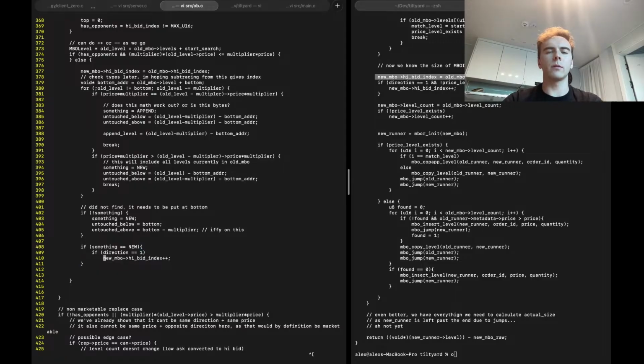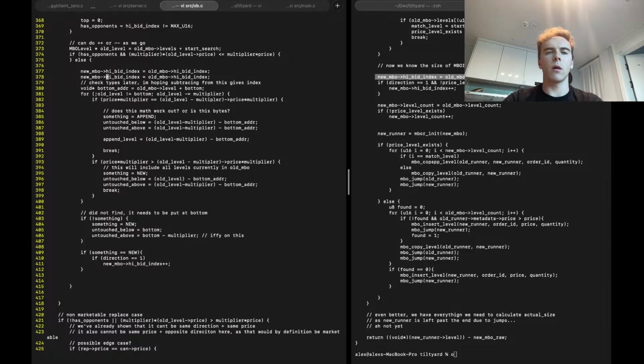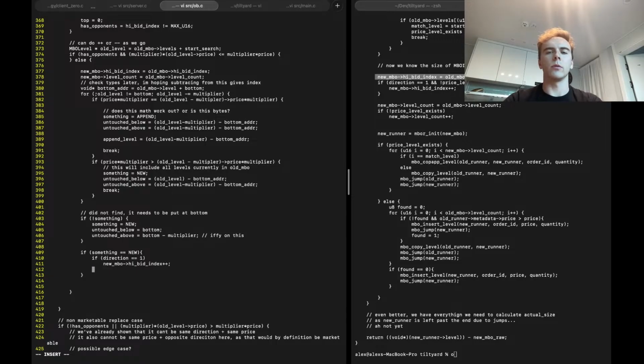We can't initialize the MBO runners until we have the level count. And we also do new MBO level count plus plus. There we go.